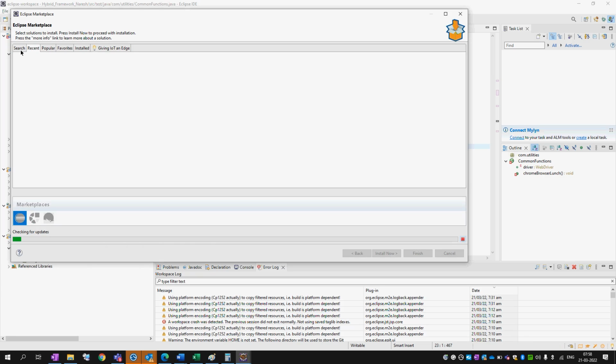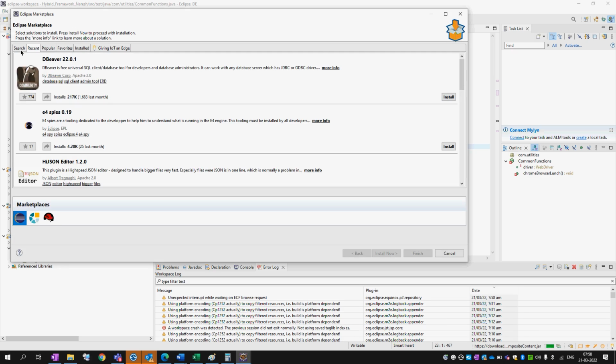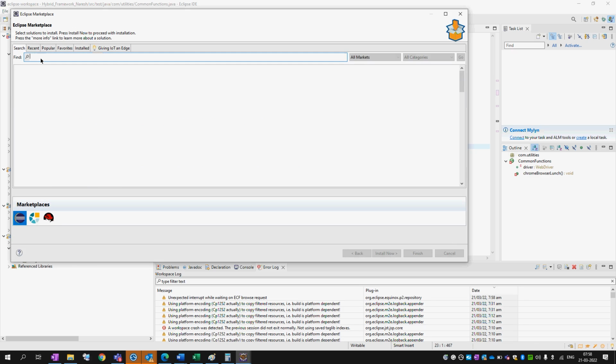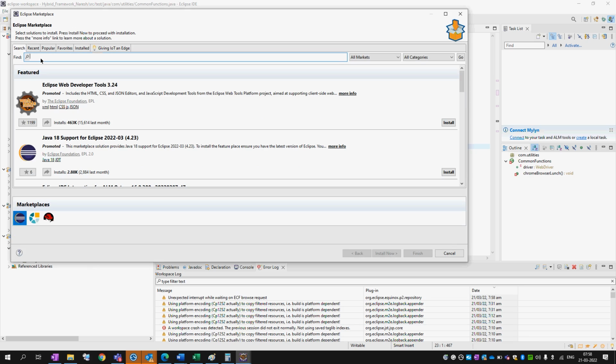Yeah. Then go to search. Search with TestNG. Go to the search tab. Type it here, find TestNG. Type TestNG manually. TestNG, and click on Go.